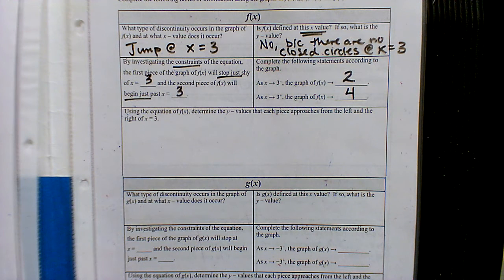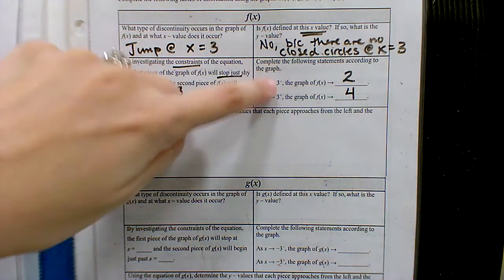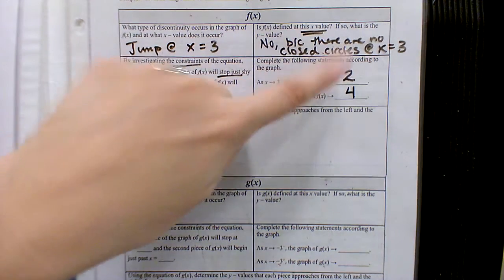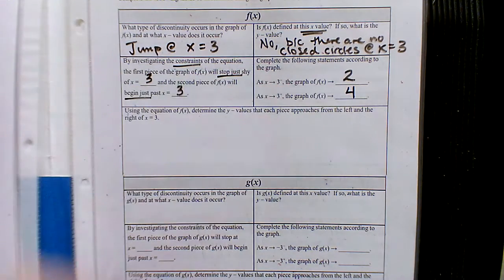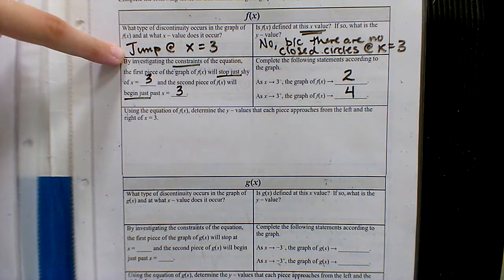Okay, so let's think about it. Don't look at the graph for a second. Think about what these numbers are telling you. If the left side has a height of 2 and the right side has a height of 4, left side, height of 2, right side, height of 4, what kind of discontinuity is that? It's a jump, right? You can see that if you visualize it. Without even looking at the graph, that's what the numbers are telling us. So we have a jump discontinuity, just like we said we should.